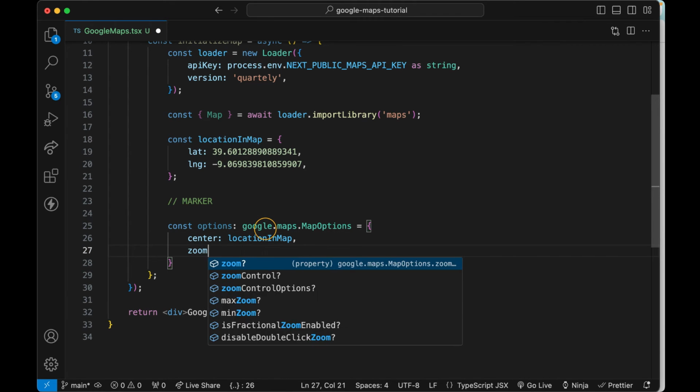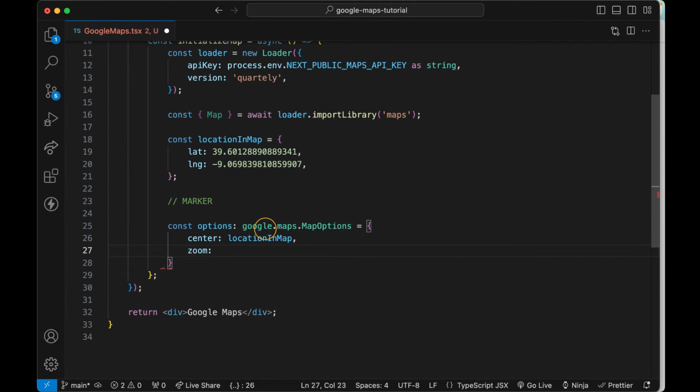And I can also add the zoom. And the zoom level, I'm gonna go with, I don't know, 15. Most roadmap imagery is available from zoom levels 0 to 18. So you can play with these numbers and customize it to your own needs.